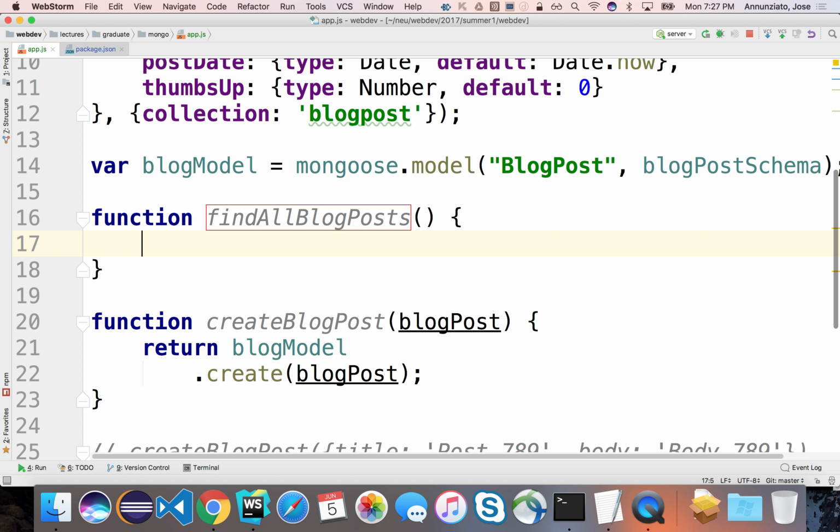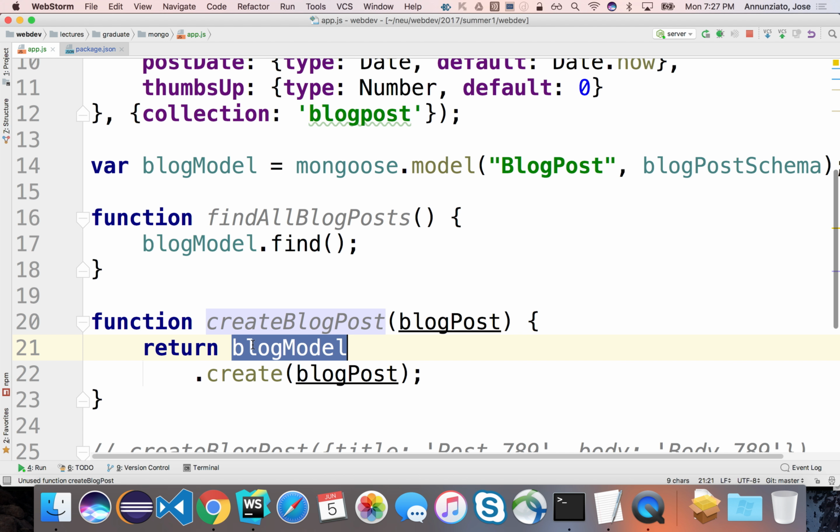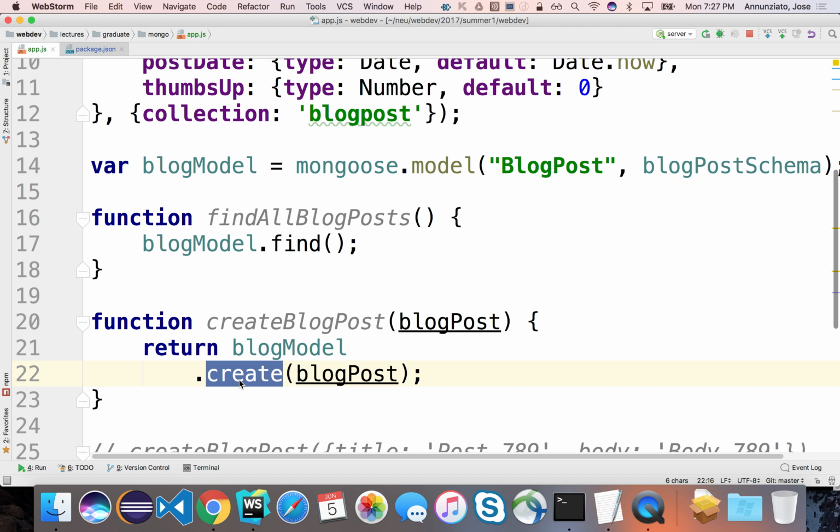To do that, we can use the blog model's find method. The find method has exactly the same syntax as when we type it at the command line in the Mongo client. And just like the create function, all these functions have two different ways that you can use them.